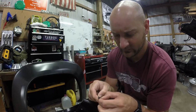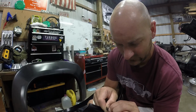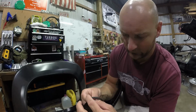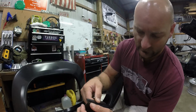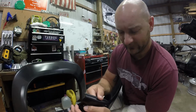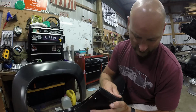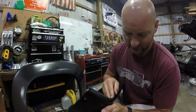If we can get in here. Open this up and try and, there we go. Pull some of that up. All right, and we will begin to press this on here. I like to squeeze it on there as well so that I know it's firm and tight and not going to just pop off. So making sure it goes around all these edges good and it's squeezed tight.